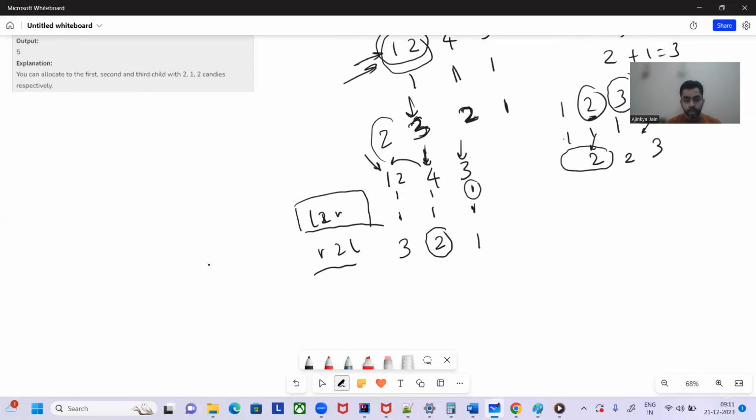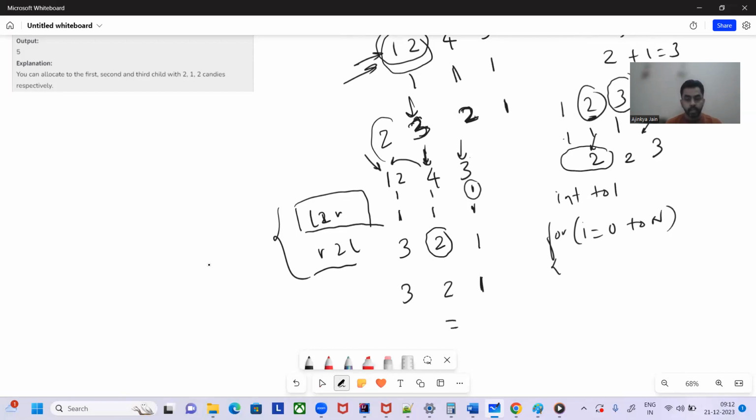And what we'll do now is iterate, for example, for i equal to 0 to n, and we'll have a total. Basically, we'll iterate through both arrays, and whatever is the maximum for each child, we'll take that. So the maximum of 1 and 3 is 3. The maximum of 2 and 1 is 2, right? And the maximum of 1 and 1 is 1.